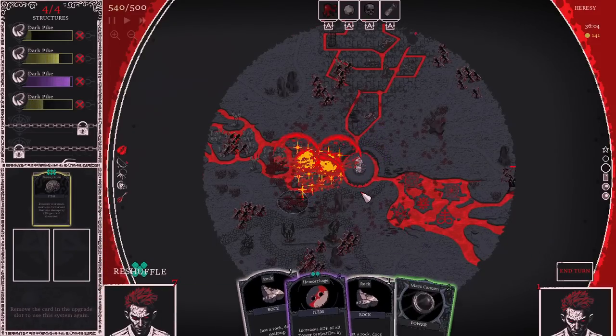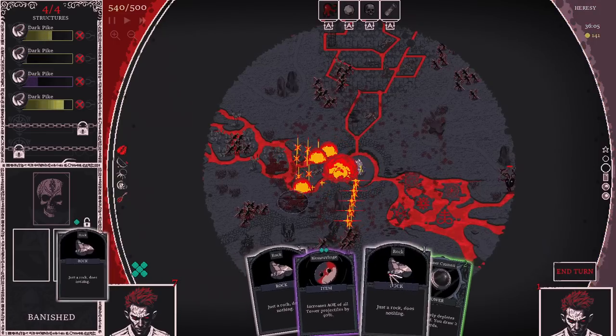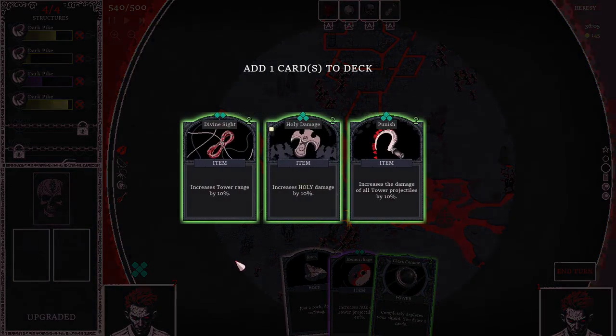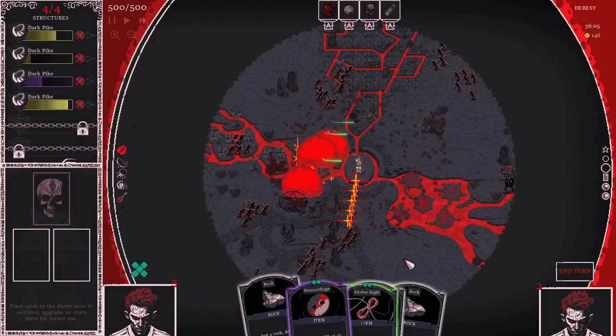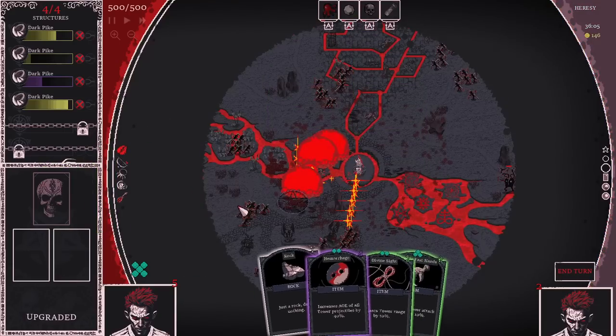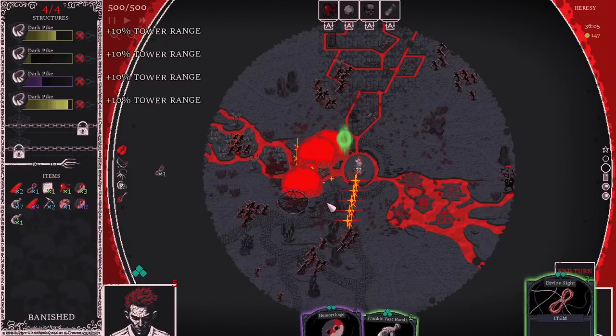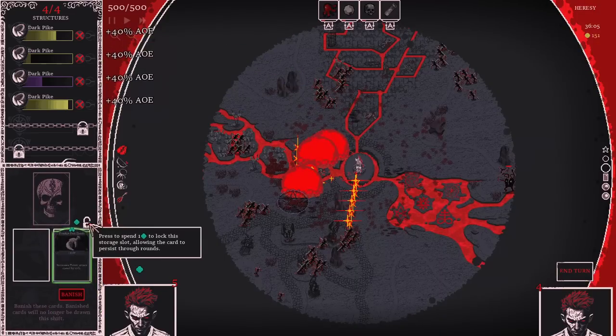Draw cards. Okay, first of all, Monkey Brain is never going to get played. Banish it for coins. Send those off. Range, let's go! I'm going to even play the 10%. More range, please. No, attack speed. I'm going to banish this. I'm going to keep the range forever in the deck. And AoE. And you get locked. Let's go.